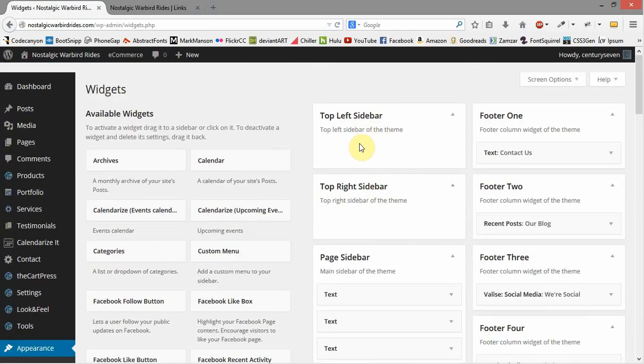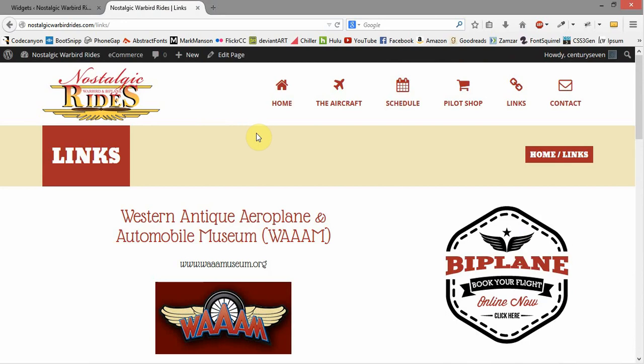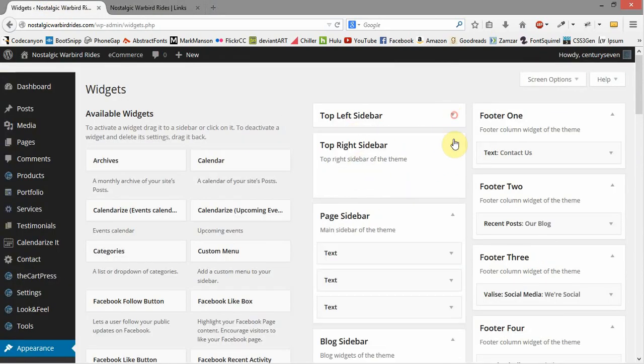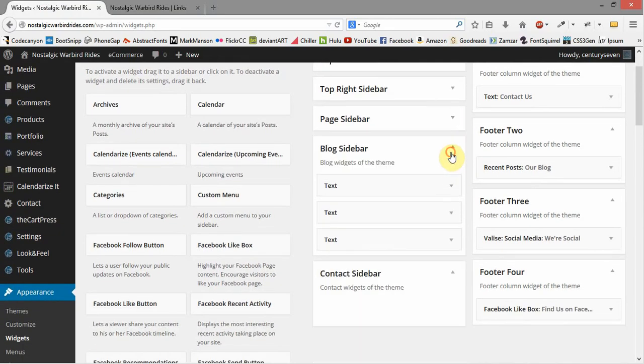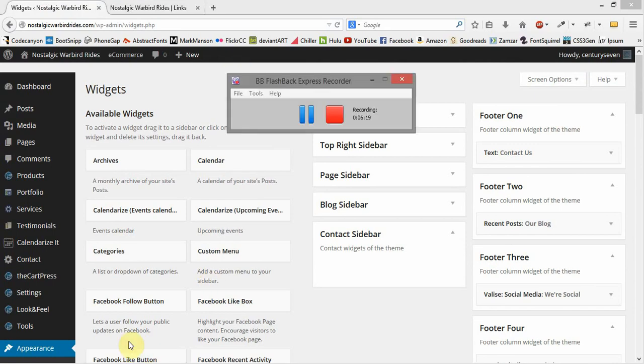They are just like what they say. There is an area at the top left of the page and an area at the top right of most pages of the theme where you can come in and actually add stuff to those, but we haven't utilized that in this system at all. So utilizing these areas could cause layout issues. The only areas that we have utilized are the page and the blog sidebars and all of the 4 footer areas over here. So anyway, that is just a real quick overview of WordPress widgets.